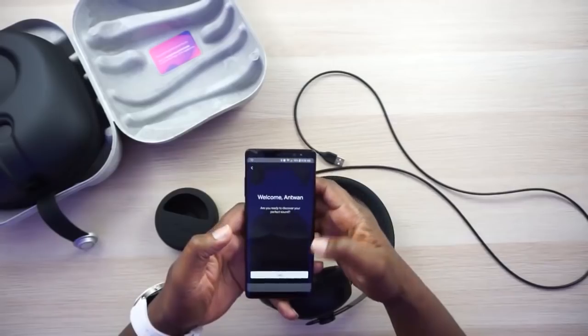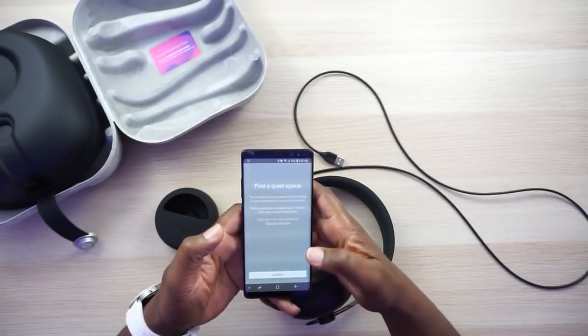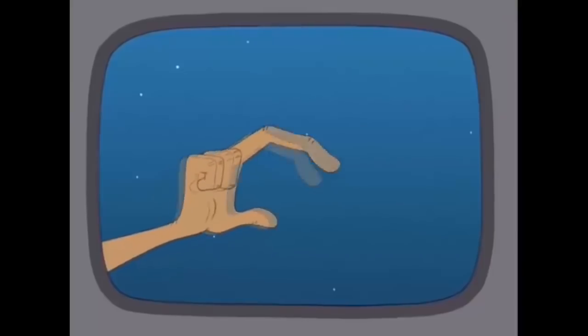The next day. All right, I'm back. I had to get some stuff done yesterday, and I wasn't ready to put these things in my ears again. But I did download the app. I got my passcode going, and it says, please ensure to remove all plastic and adhesive tape. Done that. All right, welcome, Antoine. Are you ready to discover your perfect sound? Yes. Stick it in my ears.